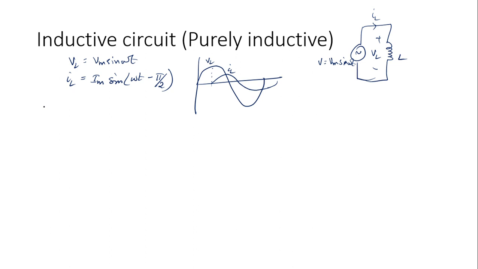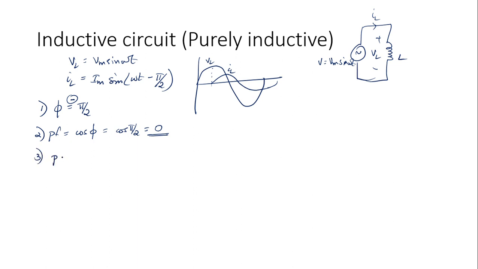So obviously what will be phi? Phi will be equal to pi by 2, and you can see it will be minus pi by 2. The minus is denoting the lagging nature of the current. Okay, so it is minus pi by 2. And if you are taking the power factor, I'm just going to write a short form PF, that is cos phi, that is cos pi by 2. Pi by 2 is equivalent to 90 degrees. That will give you 0. So in the case of a purely inductive circuit, your power factor is 0.